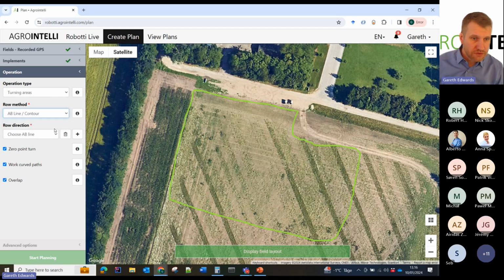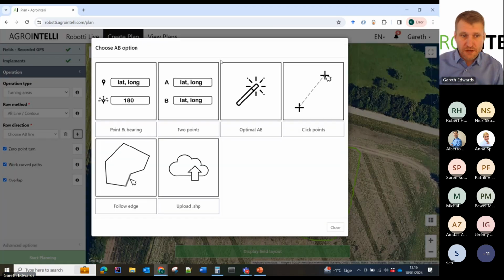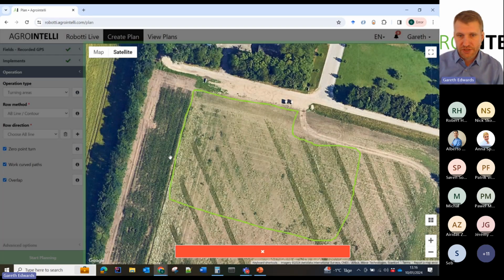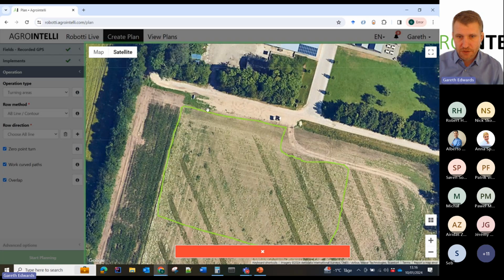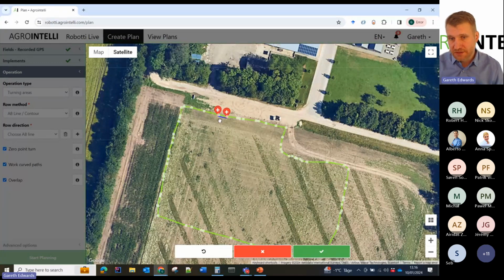If I just pick an A-B line here. To be able to establish your turning areas, you need to have an A-B line. I'm going to do a follow edge A-B line, and I'll just take the top edge here. Now, ideally, I want to take this whole edge because I want to drive parallel to this whole edge.